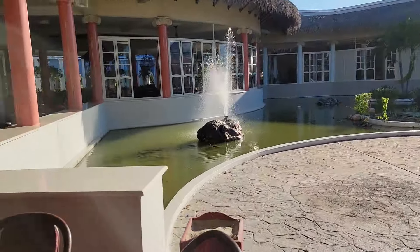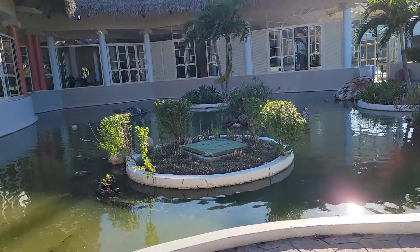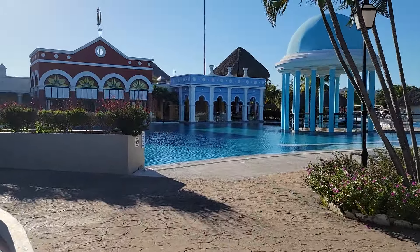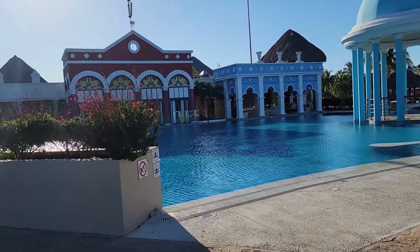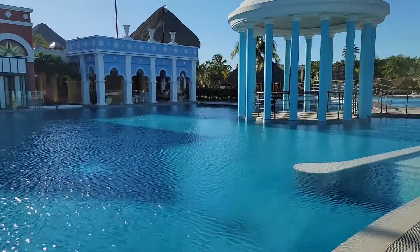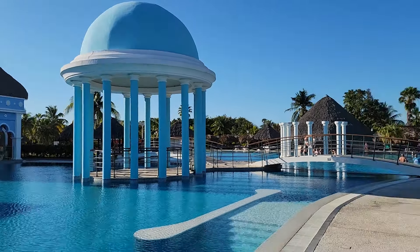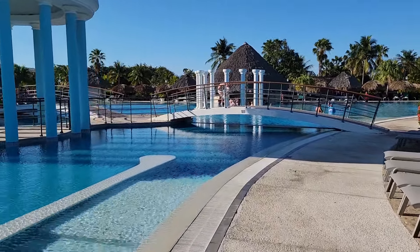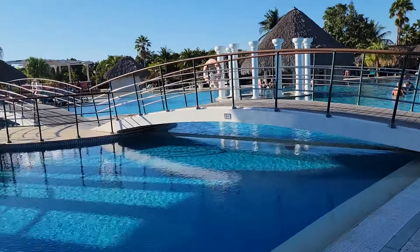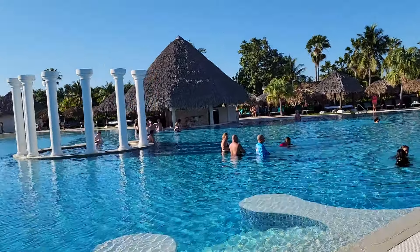Behind the theater, you can see the first set of pool area coming up. There's a little pond first, and then off in the distance it's sort of like an architectural feature pool — it's really pretty. This is what you'll probably see in all the advertisements; they always show this feature. It has a little bridge going over the middle, and it's a pretty big size pool. They also have a pool bar in the distance.